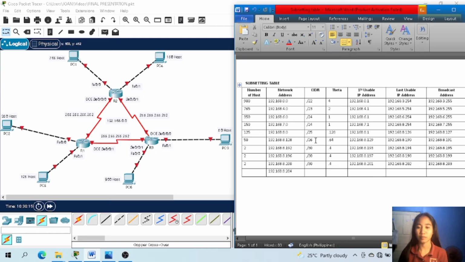So, ngayon na kompleto na natin itong subnetting table natin. Pumunta naman tayo sa paglalagay ng mga IP address sa bawat PC. Dito natin titignan yung mga ilalagay nating IP address. Ang ilalagay natin is yung last usable IP address ng bawat PC.